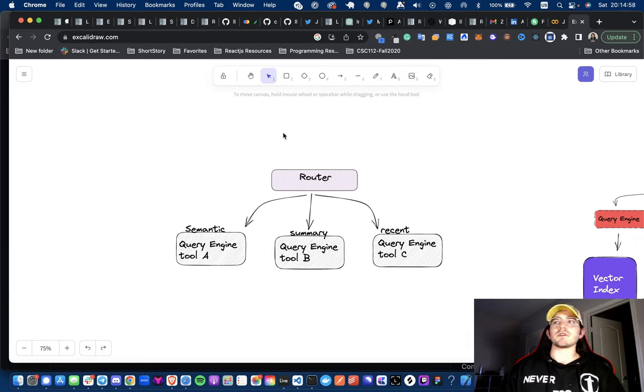So semantic search. This would be like, hey, I'm asking about a specific question in a set of documents. I'm going to do a semantic search on a vector database and load those chunks into the context for the call to the LLM. Others are summary, so that would be like if you are trying to get an overview of a set of documents, maybe you're doing a MapReduce function or a MapReduce chain or something like that.